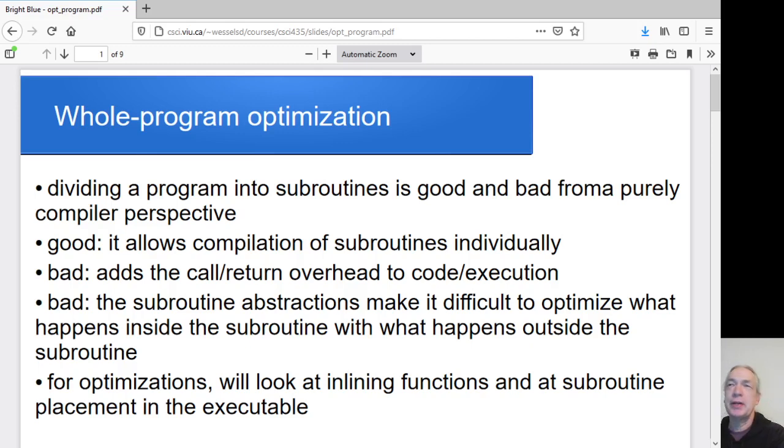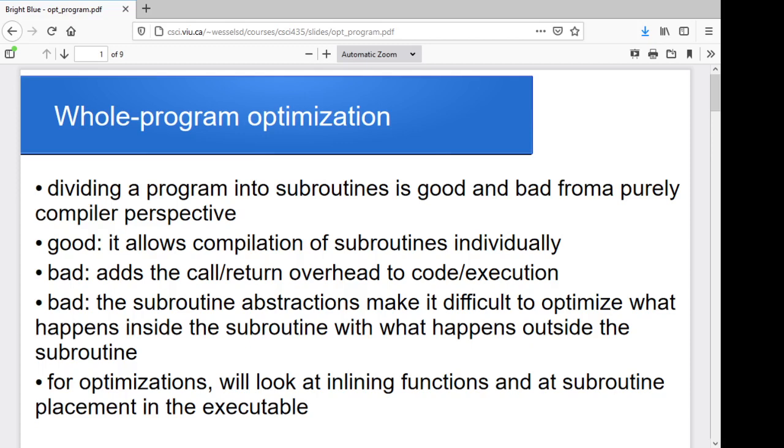Again, it doesn't matter from an abstract point of view. They're all going to wind up just being a branch to this and return from here to wherever. So it doesn't matter where they are from a purely abstract point of view, but from a memory performance point of view, it can make a difference. So these are the big things that we want to take a look at as we're going through this.